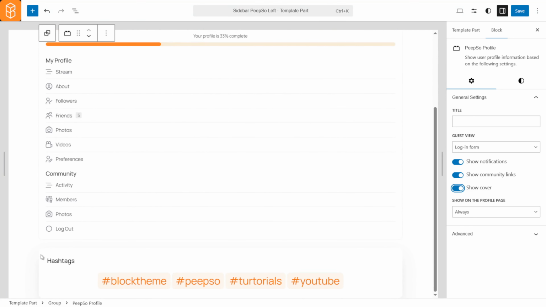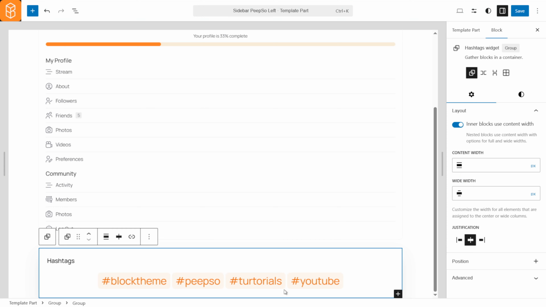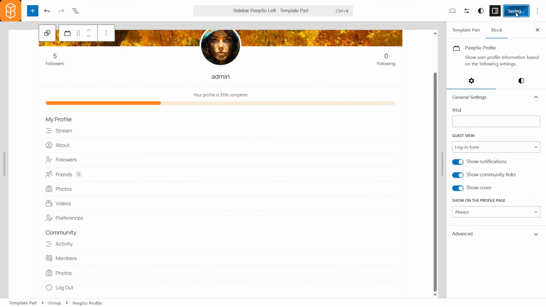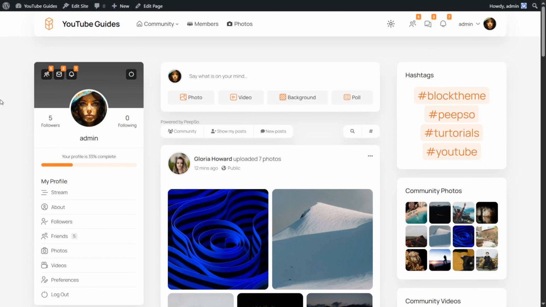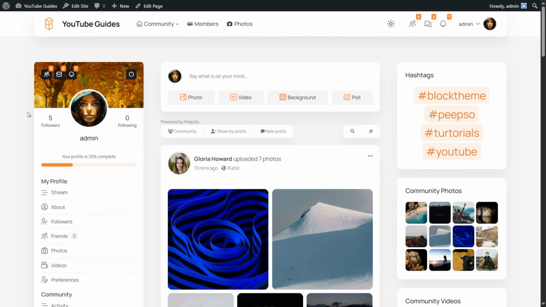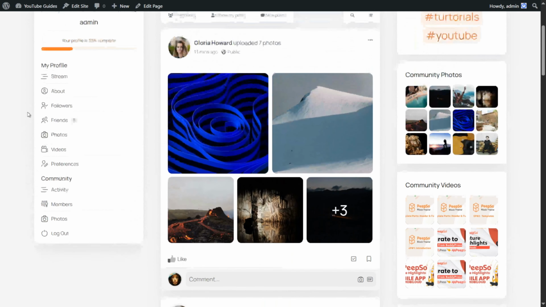Scroll a little bit down, select the entire hashtags block and delete it. Then save this template part, sidebar PeepSo left. Let's see what actually happened on the front end. Refresh this page, and our change is applied.